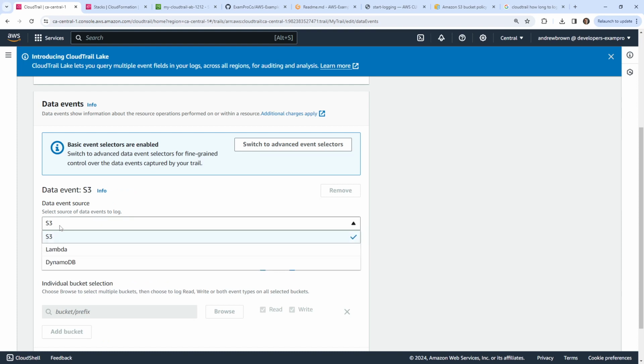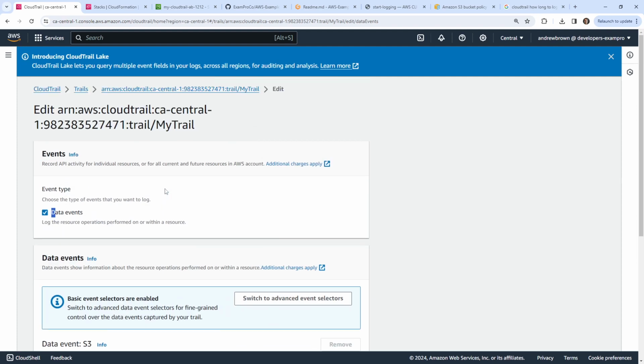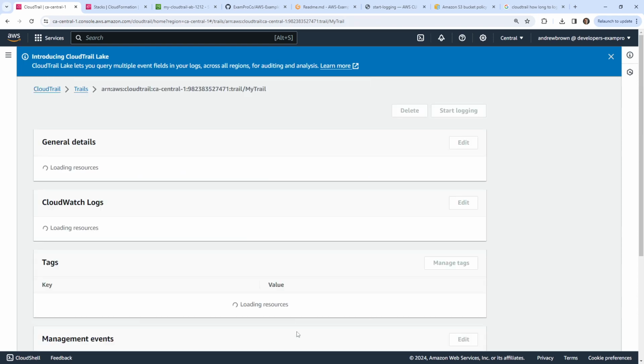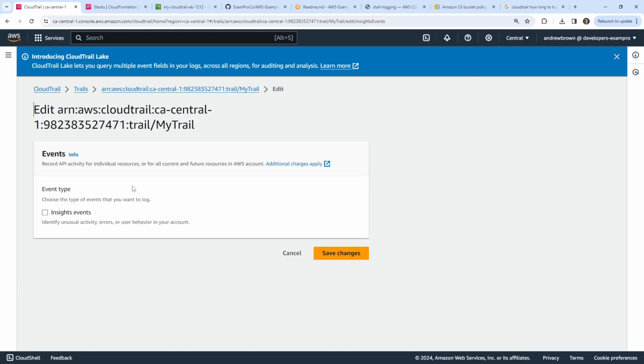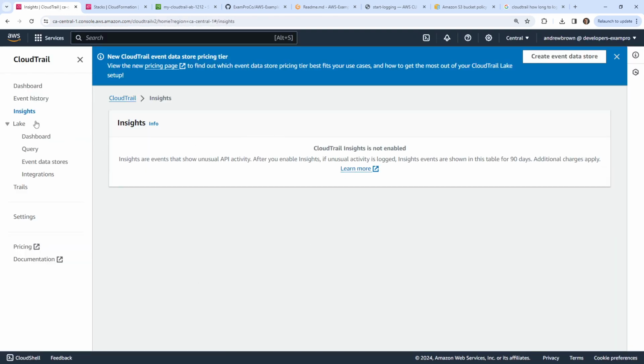So like if you tracked every API call on an object, that would fill your bucket extremely quickly. And so you actually have to turn this on to get access to it, because it gets really expensive very quickly. So that is not turned on by default, but we could easily turn that on. I'm not going to do that here today, but I just wanted to show you that those options are there. Insight events wasn't there before, so I don't remember this, but I guess this is for collecting insight data so that we can get some kind of, hey, there's something wrong with our account kind of setting here. So that's kind of interesting.